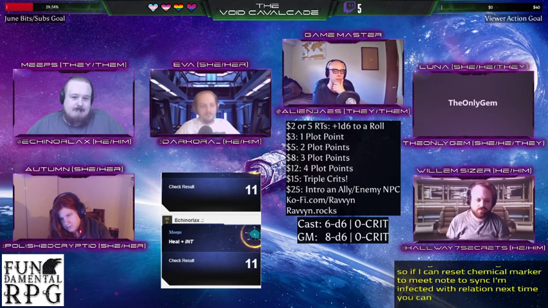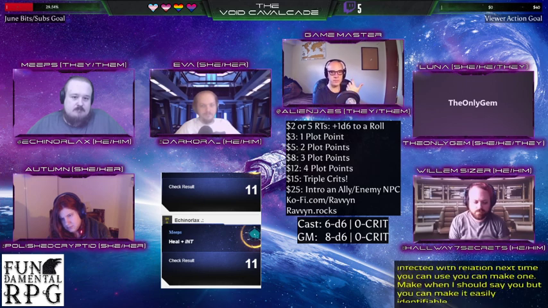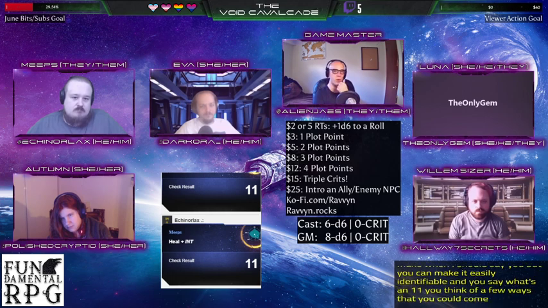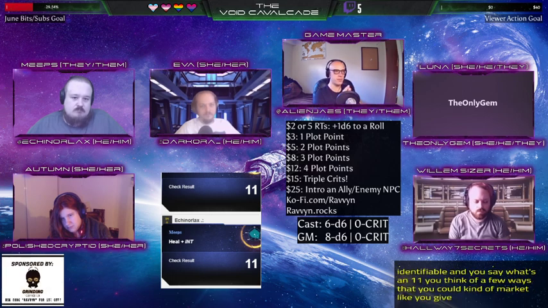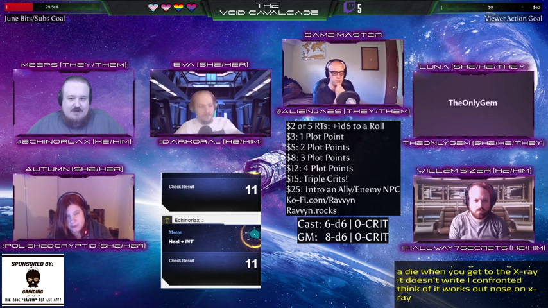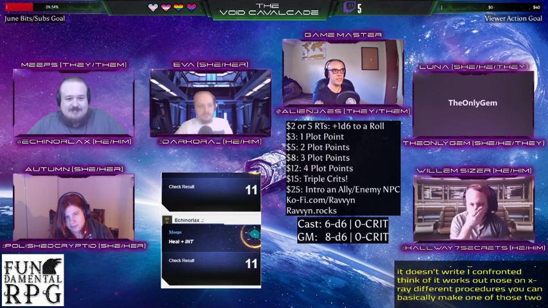Okay. Yeah, I'd say you can find a chemical marker for that. You can make one, not make one, I should say, but you can make it easily identifiable. And I'd say with an 11, you think of a few ways that you could kind of mark it, like you give, what is it? They give you a dye when you get an X-ray. Is that right? I'm trying to think how that works now. No, it's not X-ray. It's ultrasound. Yeah. There's different types of MRI dye for different procedures. So you can basically make one of those to easily detect it that way.